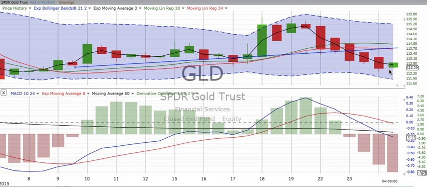It finished the day, that is the afternoon, with a little bit of an up movement. The total loss for the day for gold was 0.25%. So gold overall now is in a down move. Gold is in a down move both on the short chart and the long chart.